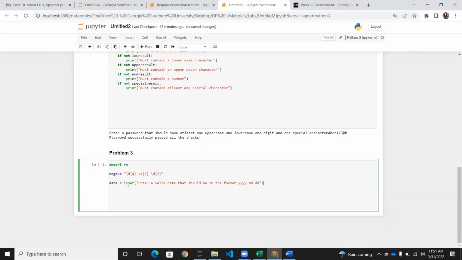It should be in this format. We are just verifying whether it is in this format or not. And the result should be saved in the result variable.